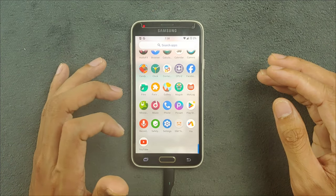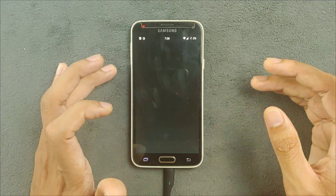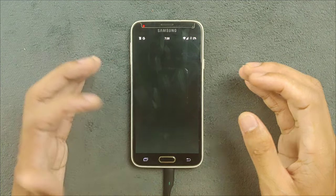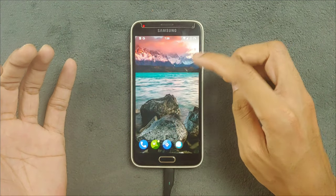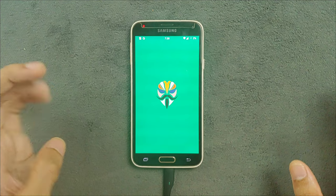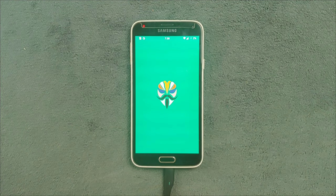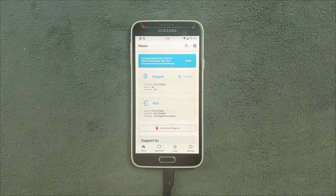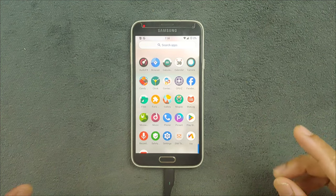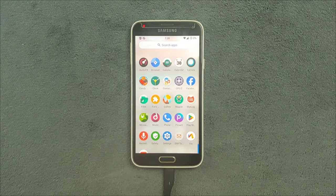A few issues to note: you cannot use banking apps here because SafetyNet fails on this device. I also installed Magisk and it works perfectly fine, so you can root your device too. It is definitely recommended if this is not your primary device — if you are using it as a secondary device for phone calls and other things, definitely go with this ROM. It's pretty good and stable. Although there are a few bugs here and there, they are not major issues and it is much better than the stock ROM. That's all about C-Droid ROM for the Samsung Galaxy S5.